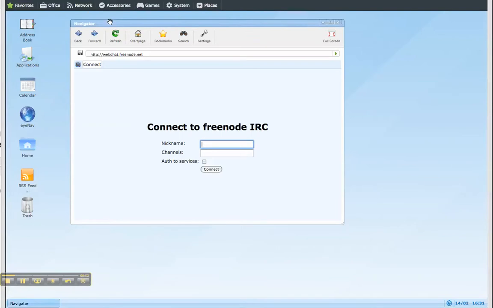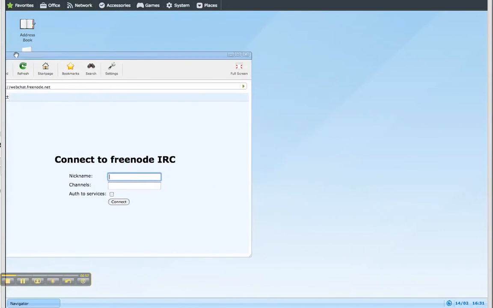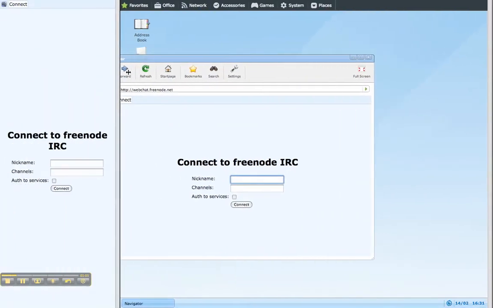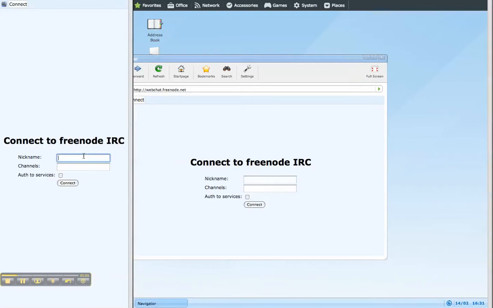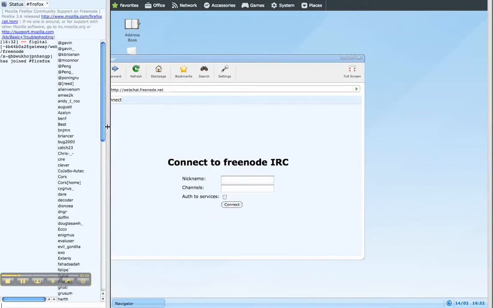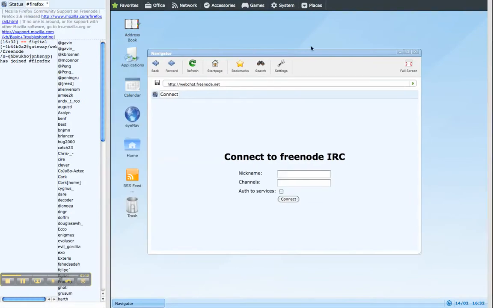Here what I'll do is take one of my windows and hypothetically throw that into the sidebar, which would open that application as a separate browser instance. So separate from my desktop, I can stay in that application for as long as I want.